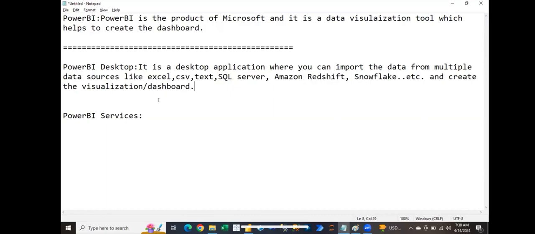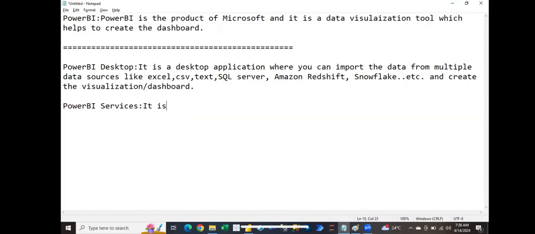Now, suppose you have created the visualization in Power BI Desktop, and now you have to share that dashboard with multiple users. Okay, so then Power BI Service will come into the picture.